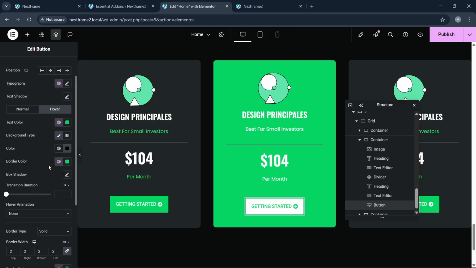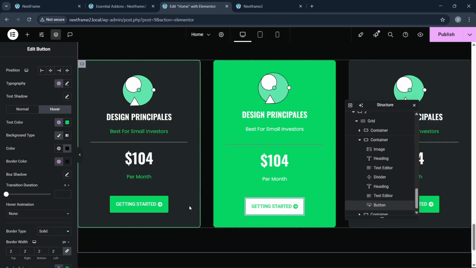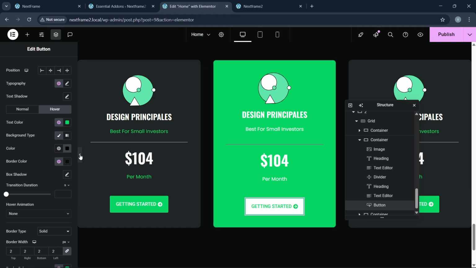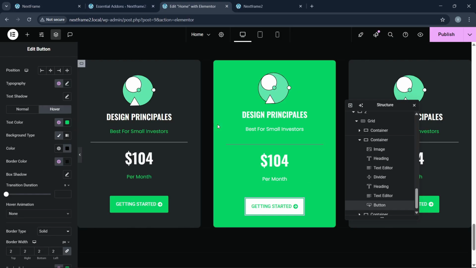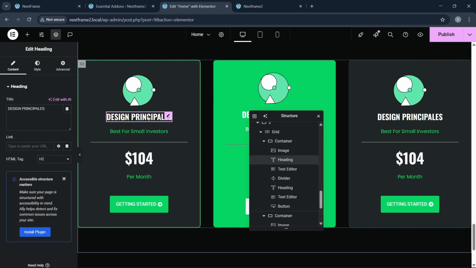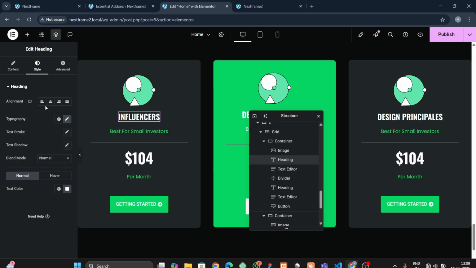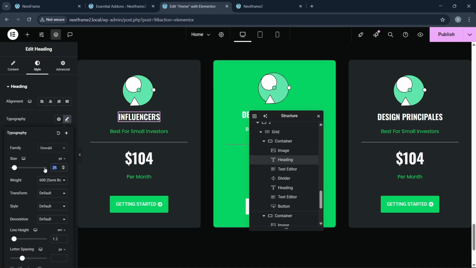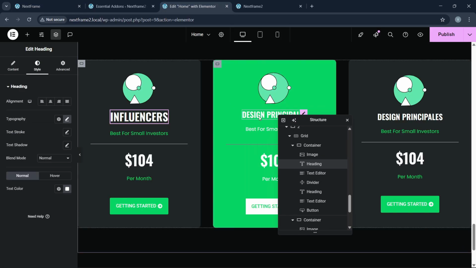Okay, and here you can see that we have the border color. Also we can make this black. Okay, so if I go here, you can see that we have these things looking good, I think. So you can just customize all of these colors according to you. Okay, and here you can see that we have the influencer, agency and enterprise section. Influencers. Here we have the agency.